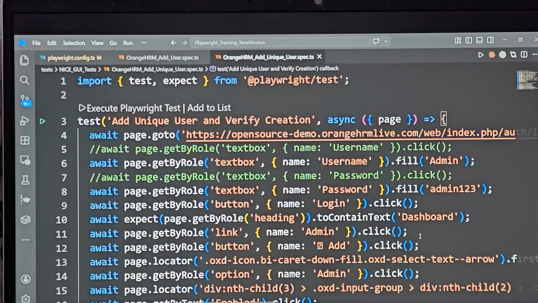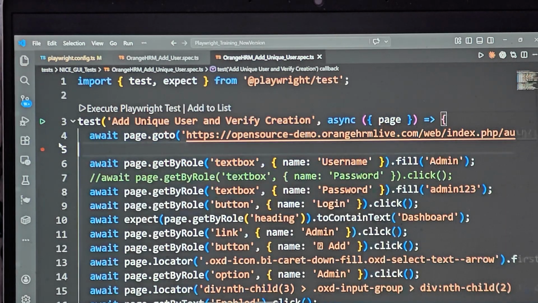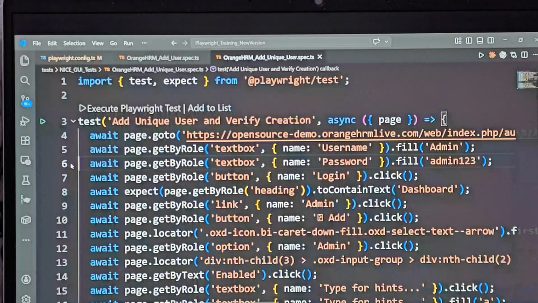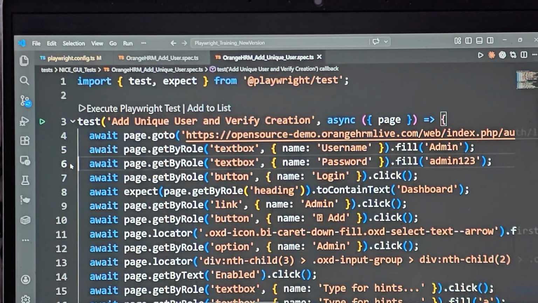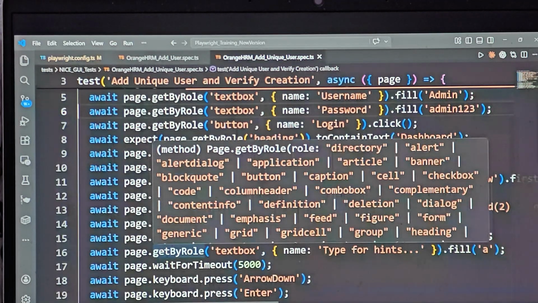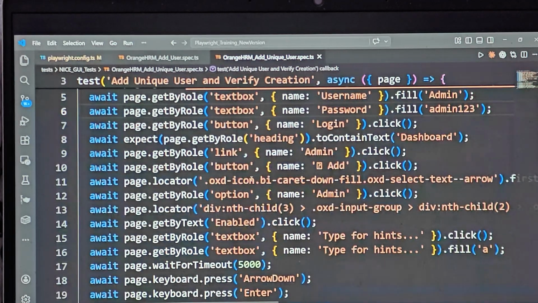Okay. Remember one thing guys, whenever you are writing a code or recording a code, remember it is done by the AI. AI does not have a brain, AI is a guided approach. So AI will do based on its pattern, the way it has been guided. What you are supposed to go and modify. Like for example, if you see here, AI has suggested me this kind of locator. This is not a good pattern.